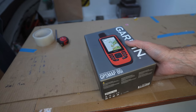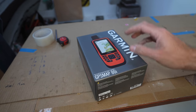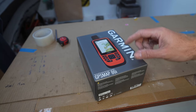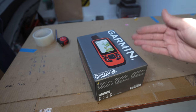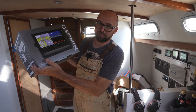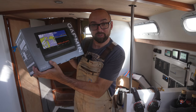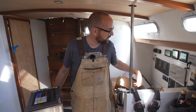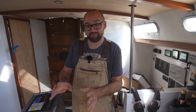Judging from Garmin's website, this little guy is pretty freaking awesome. Essentially, it is a portable, watertight, floating chart plotter with inReach capabilities, meaning it's also a two-way satellite communicator. Sounds pretty dang spiffy, if you ask me. Of course, it's not as full-fledged of a chart plotter as, for instance, the 922 I've got here. This is the one I'm going to be installing out in the cockpit a little bit later, or the 922 over there at the nav station. But as a little backup device, I think it sounds amazing.